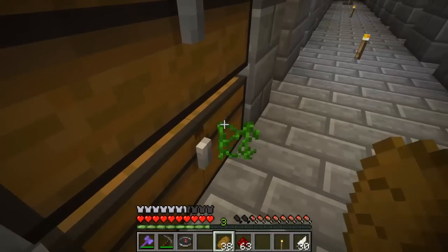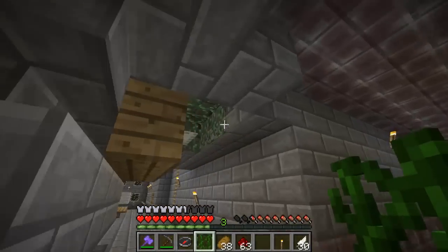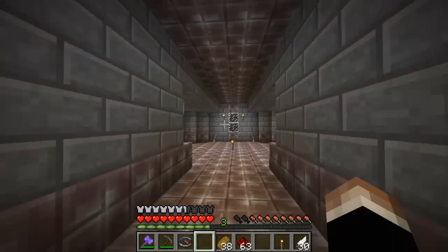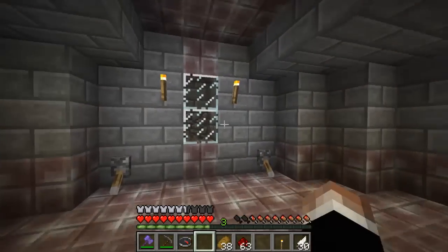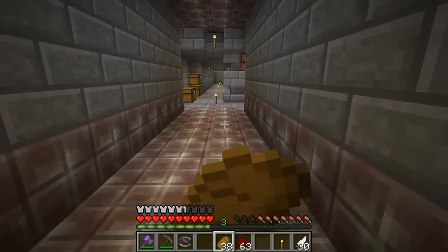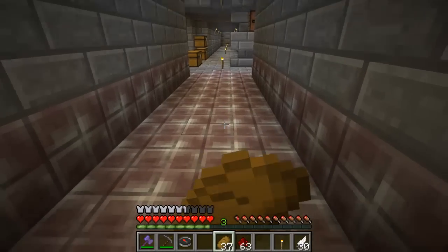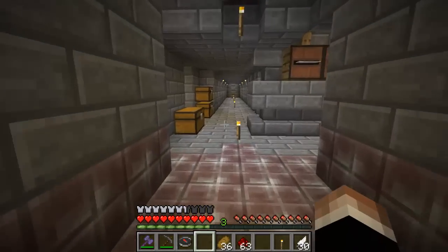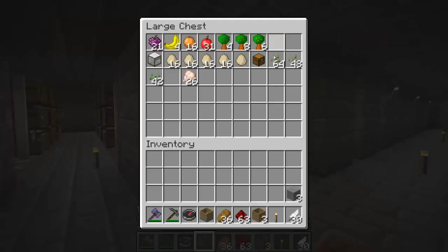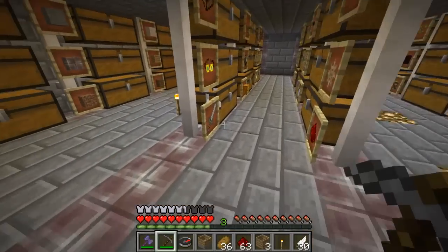Oops. Grab that. I just didn't feel like throwing down a hopper to collect it, because I've been working on my mob trap over here and working on getting that to a better efficiency. So we need a ton of vines for that. But that's something we'll get to in an episode or two, because I cannot wait to get into the vine trap. But for now, we're going to be working on our juicer.